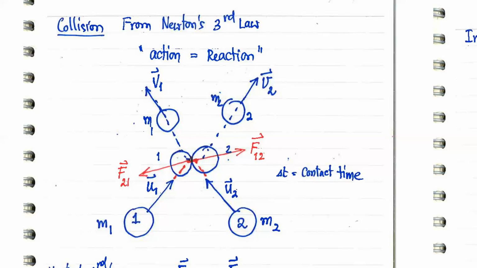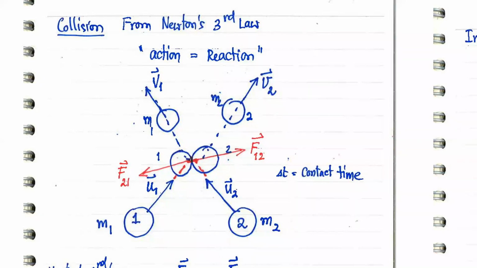You have action and reaction force. I call these two things F21, the force that two is acting on one, and F12, the force that one is acting on two. Okay, it might confuse you if you read some other books and they use a different notation. Sometimes they use F21 as the force that one is acting on two, and F12 as the force that two is acting on one. So that depends. But in this case, F21 is two acting on one.